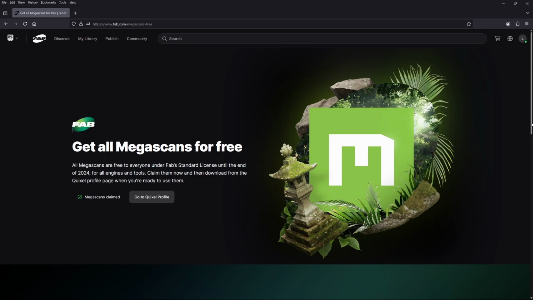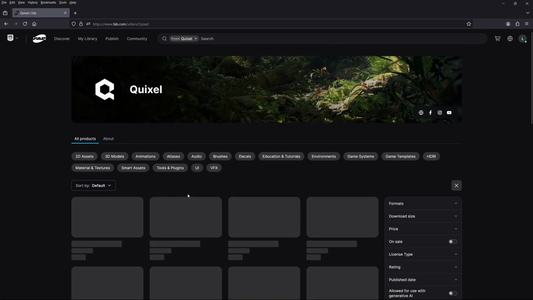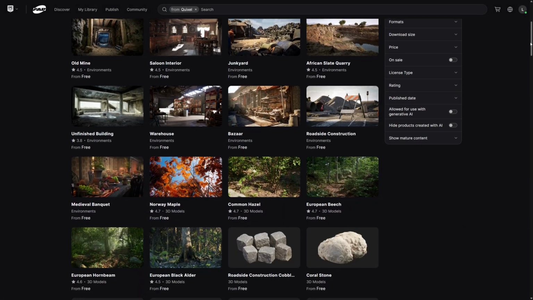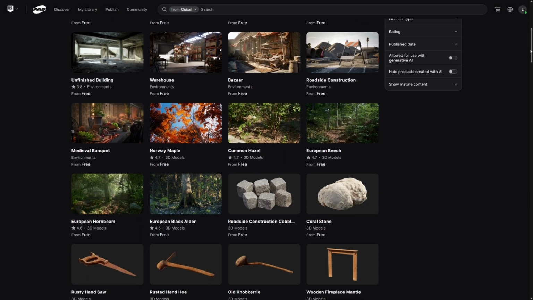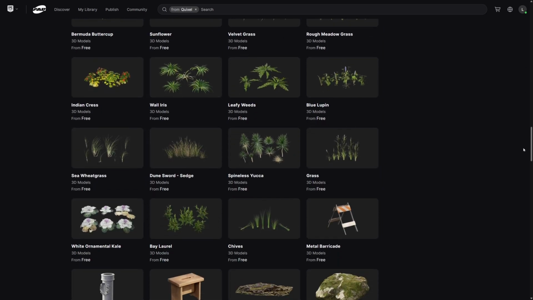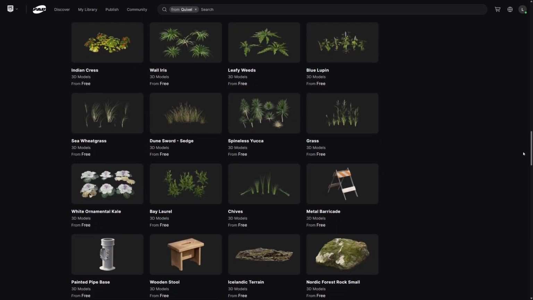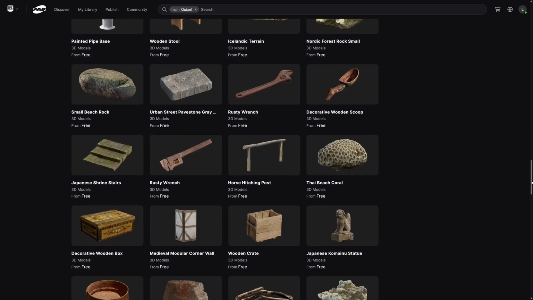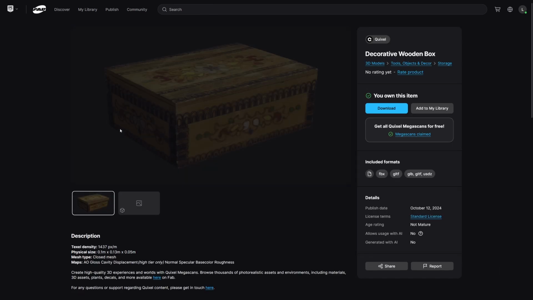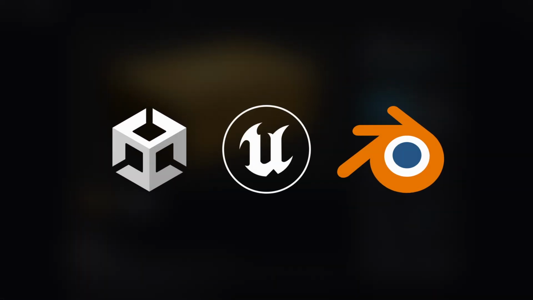no strings attached. Indeed, Quixel Megascans has long been a primary source of photorealistic scanned assets for Unreal Engine users, with Epic Games making most of the library available to them for free. Now, with the launch of the Fab Asset Store, Epic Games is allowing anyone to claim this incredible library at no cost, albeit for a limited time. This even applies if you want to use the assets on other platforms, like Unity or Blender.